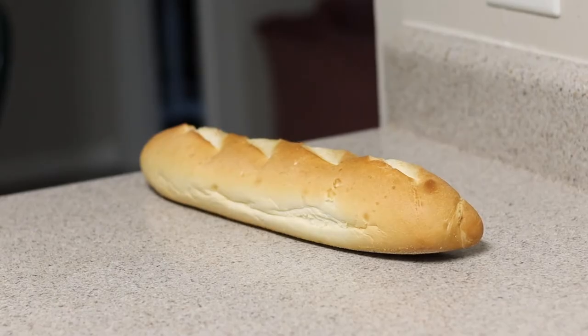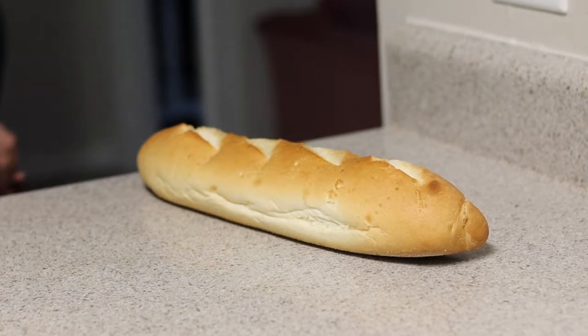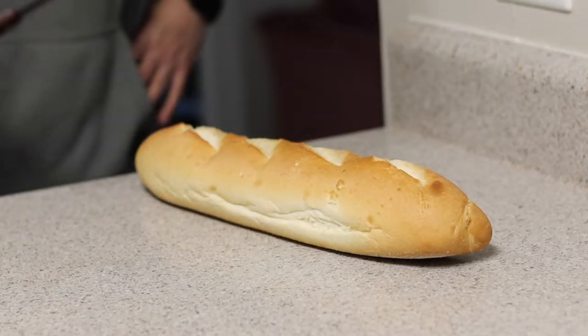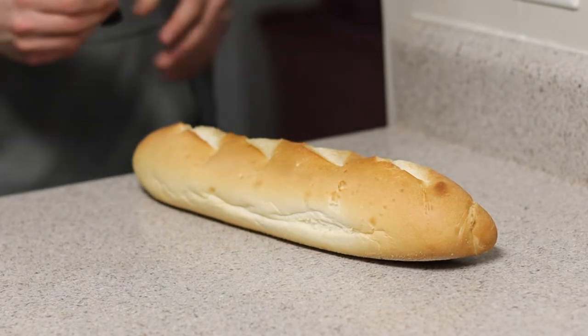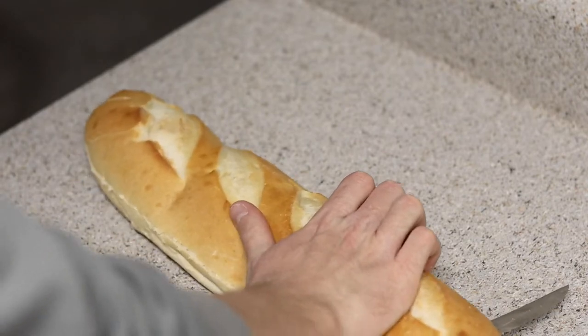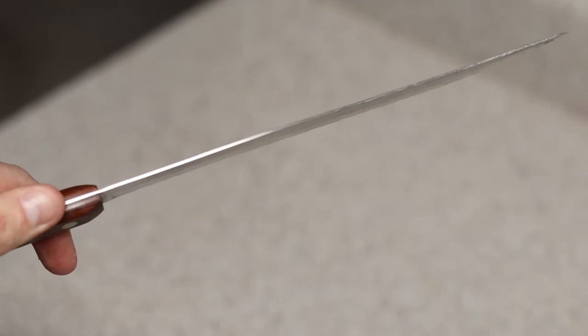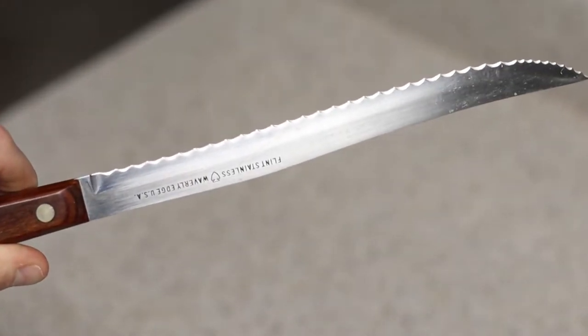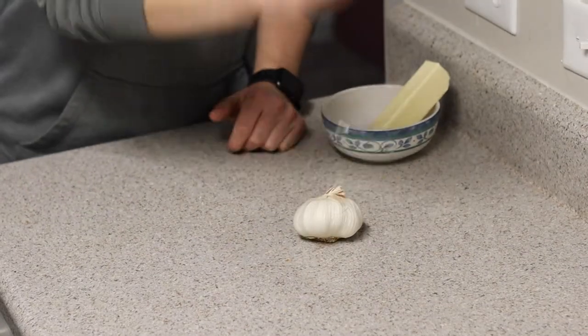Alright, so today I'm going to be using a fresh baked French loaf that I picked up from my grocery store. You can by all means make this from scratch if you want to, but I see nothing wrong with using a store-bought loaf for this recipe. So I'm just taking my knife and cutting straight down the middle of this bread until we get it cut in half. I recommend a knife like this that's got a nice long blade and that's serrated because it'll cut through bread very easily. Now, let's start making our garlic butter.